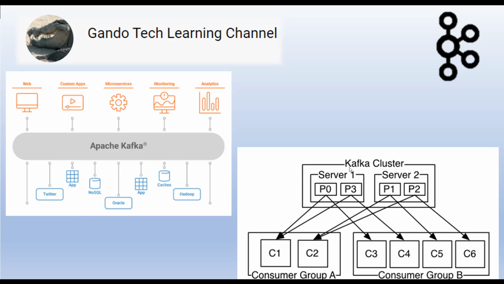In this slide, you can see how Kafka clusters and the publishers and subscribers look. As part of the Kafka cluster, you could have one or more servers. Each server has one or a few publishers, and they publish data into Kafka. On the other hand, you have multiple groups of consumers, single or multiple, listening to that Kafka stream. Whenever something is there, they consume it and use it wherever they want.